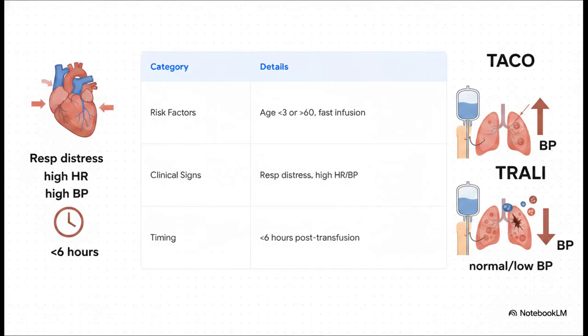Finally, let's talk transfusion reactions. If you suspect any reaction, your very first step is always to stop the transfusion immediately. Now, if the patient develops respiratory distress, an elevated heart rate, high blood pressure, and pulmonary edema within 6 hours of a rapid infusion, you are looking at transfusion-associated circulatory overload, or TACO. You have to distinguish this from TRALI, which gives you hypotension, and anaphylaxis, which involves shock and bronchospasm but no fluid overload. You also have acute hemolytic, bacterial sepsis, and febrile non-hemolytic reactions, all separated by their exact timing and symptoms. Timing and hemodynamics dictate your absolute next best step.